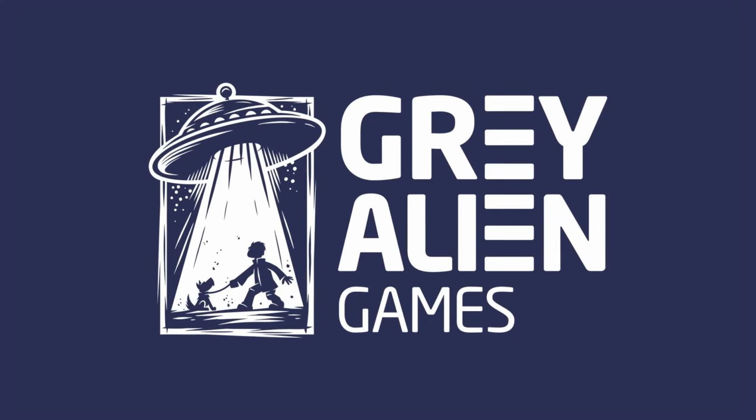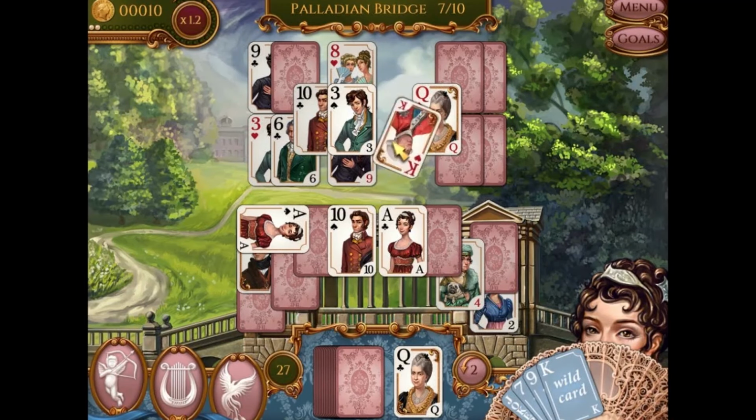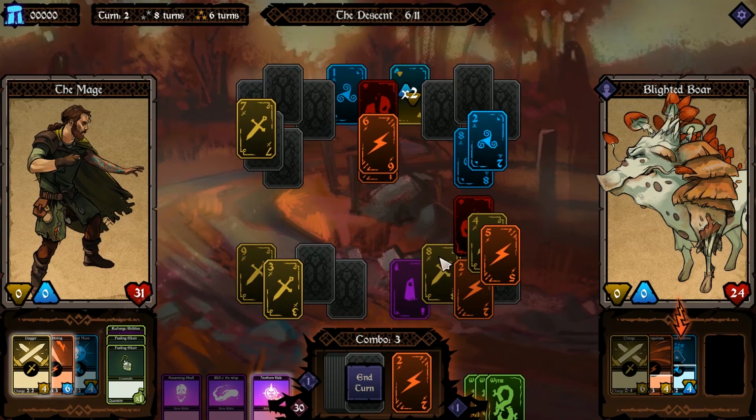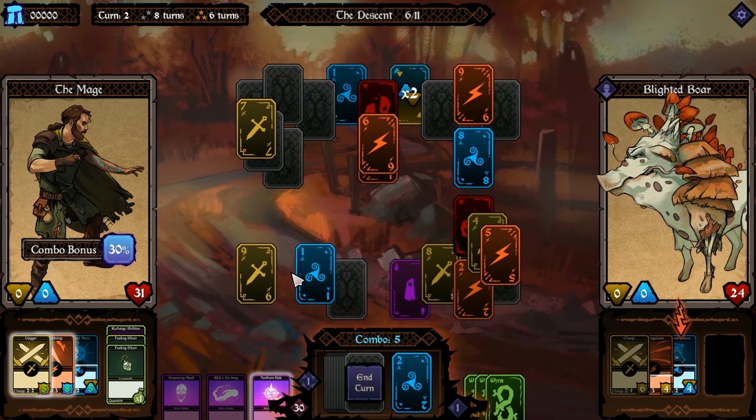Guys, we need to talk about Grey Alien Games. You see, despite celebrating their 20th anniversary this year, this UK-based developer really stumbled onto a winning formula when they released Regency Solitaire in 2015. Since then, they've released a number of variations on that theme, like Ancient Enemy, which added an action-packed story and one-on-one combat to the mix.